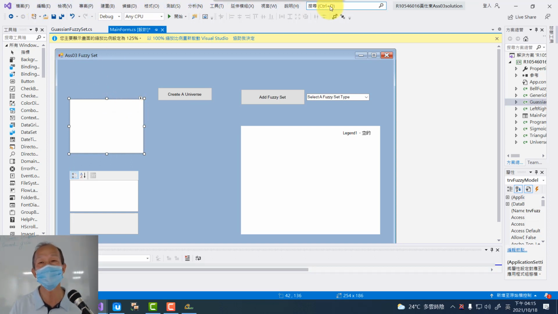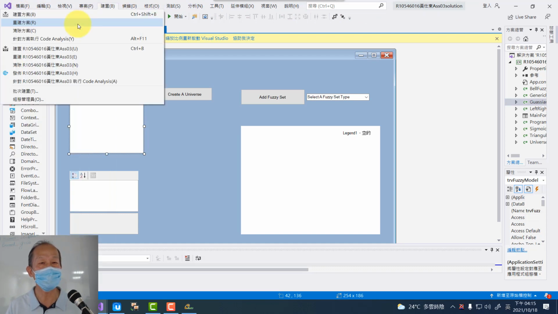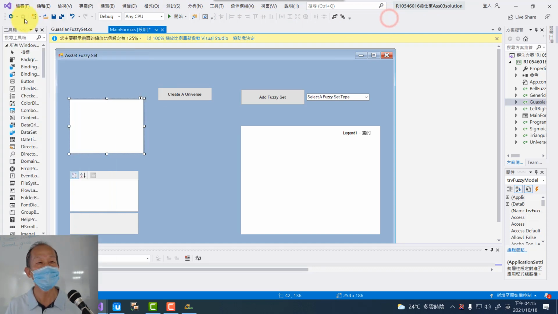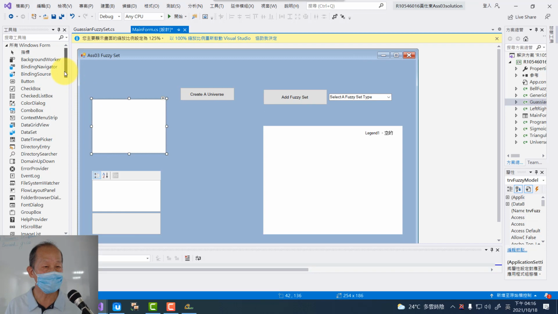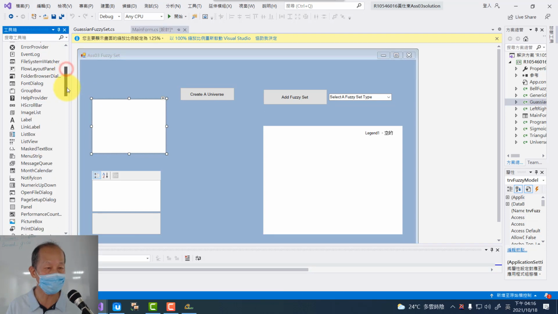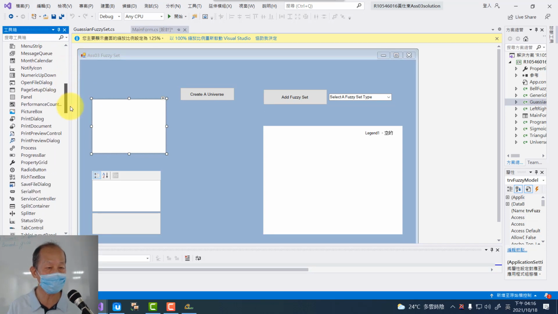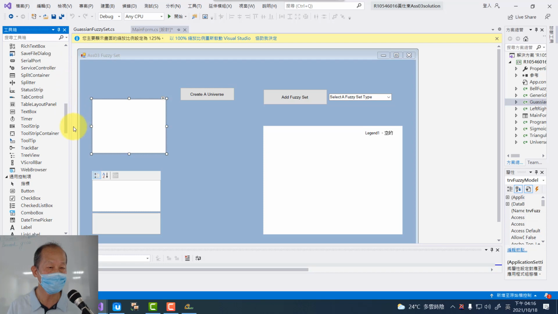We will have a menu, right? Pull down menu, and we also have a tool button, and we also have the so-called status bar. So if you want to design your application as a formal application, actually you can try to add something there. So usually I add a what? Menu strip.